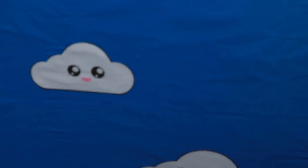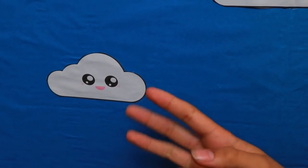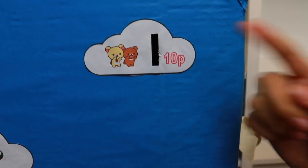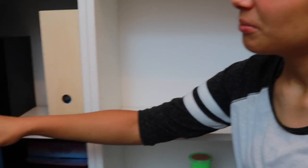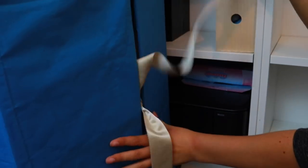Decoration is basically just pictures I found on the internet. I found a picture of a cloud and these cute little kawaii faces, put them together and printed them off. As you can see, I've got these all around - some clouds, some little Rilakkuma bears, the little Tamagotchi and also some rainbows. So that's the decoration. Now let's take a look inside.